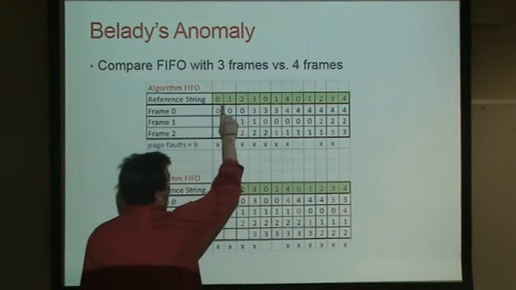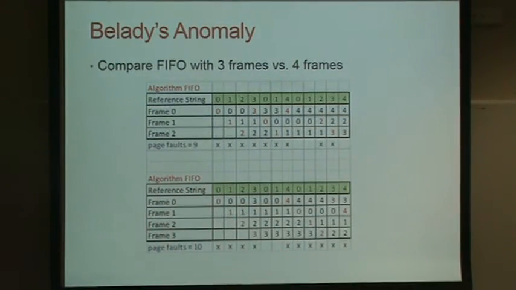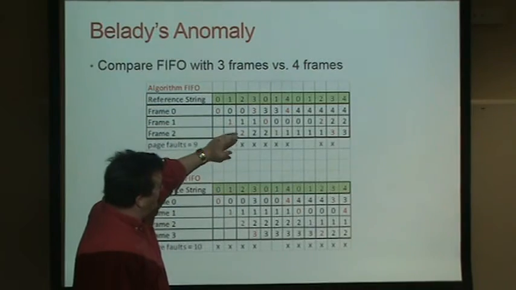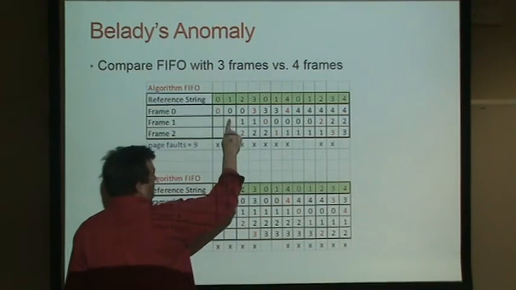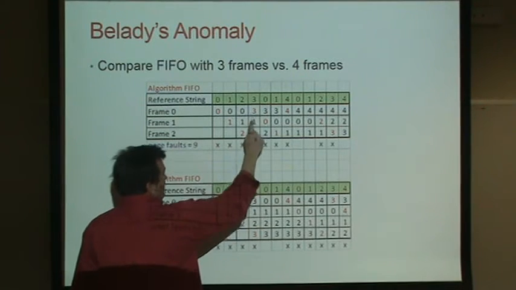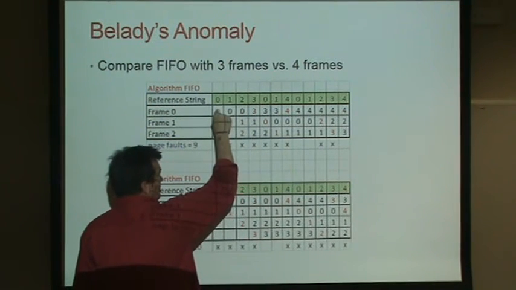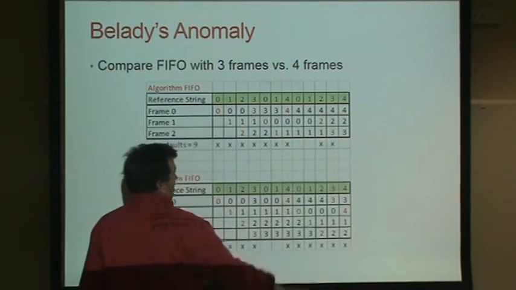and you happen to pick this string, it's an interesting string, a reference string, and counted up how many times you have to go out to the disk drive if you had 3 page frames, I put in red every time a page had to be brought in from the disk. So here we had 0 brought in, here we had 1 brought in, 2 was brought in. Now 3 needs to come in, and we're doing first in, first out, so we write it on top of. So basically we'll keep going like that down.